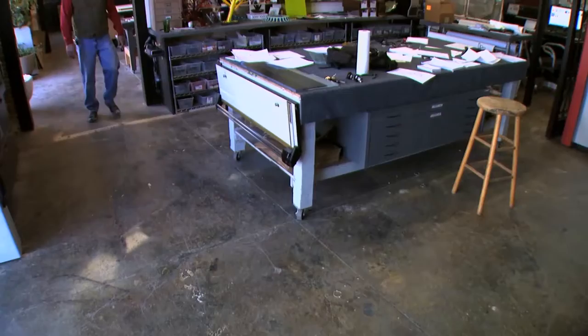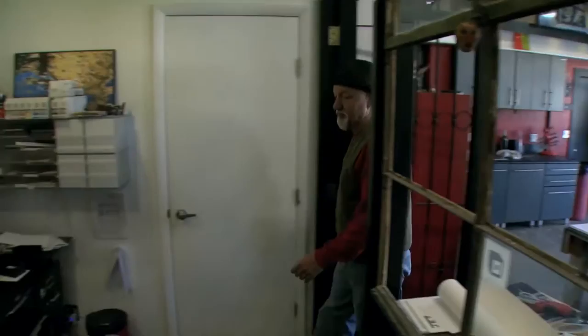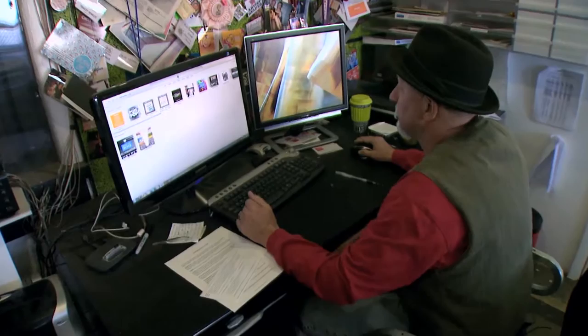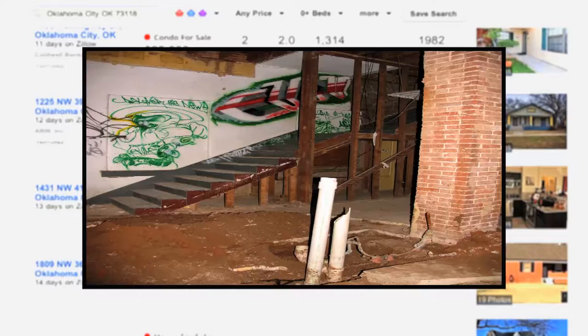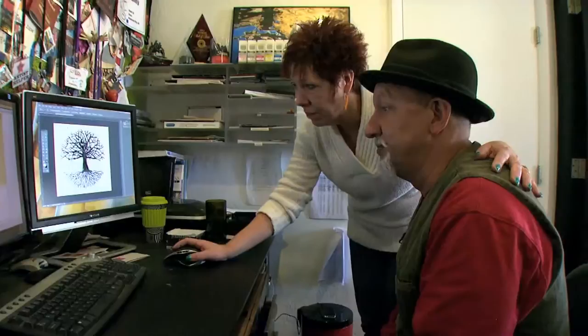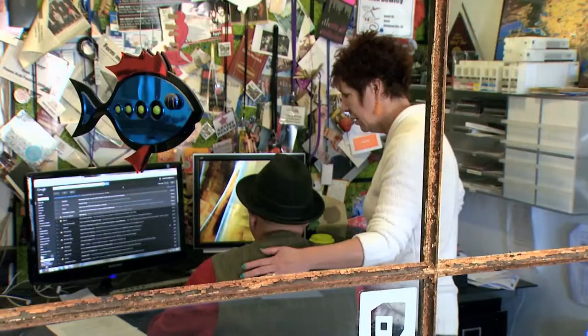The story behind the building is my family's all in the real estate business. My dad, who's always on the lookout for a deal, called us up one afternoon and had us look this place up online — he'd spotted it under properties for sale. It's a very cool 1918, two-story, 8,000-square-foot building. We talked about it for about five minutes. We knew Steven Kovach was looking for a new gallery space, we knew Andy Boatman of Blue Sage Studios was looking for a new place for his glassblowing facility, and we could eventually put our living quarters upstairs — there's 3,000 square feet upstairs to turn into living space. We met my dad down here about 20 minutes later, got out of the car, and told him we'd take it.